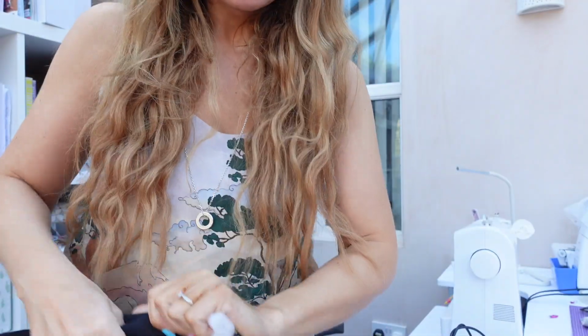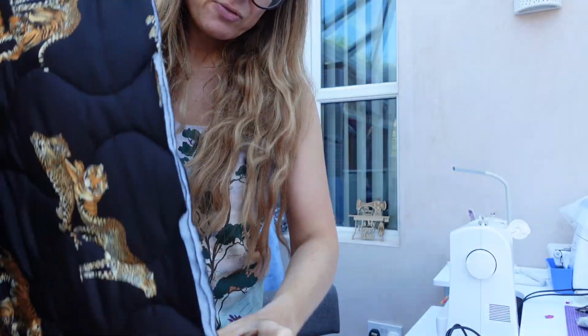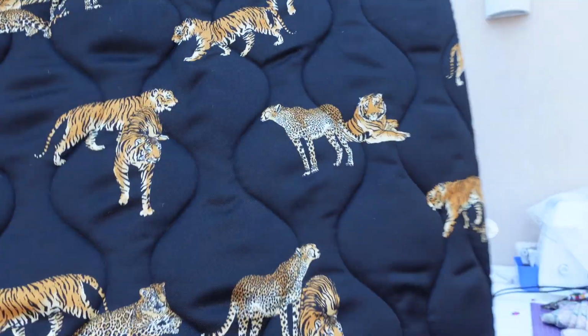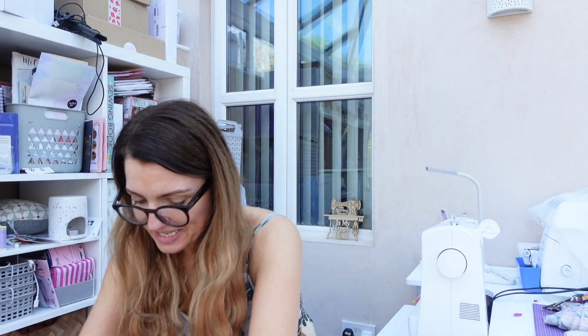So yeah, and the fabric that I purchased is this lovely tiger print. On the back, it is just kind of plain black, and it's got this wadding in it, and it's just gorgeous. Got 1.5 meters of it. And that's literally all they had left. I think I had the last 1.5 meters. But I think that's enough to get a bomber jacket out of, especially a cropped one. So I'm really looking forward to making that. And it'd be really interesting to see how it compares to the one that the lovely Liz makes as well. So yeah, it's great taste, Liz.